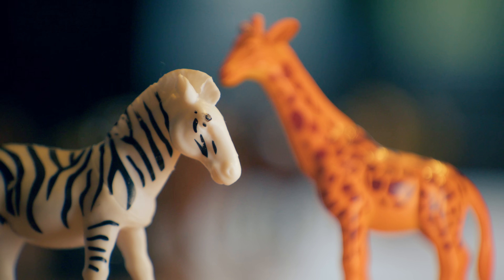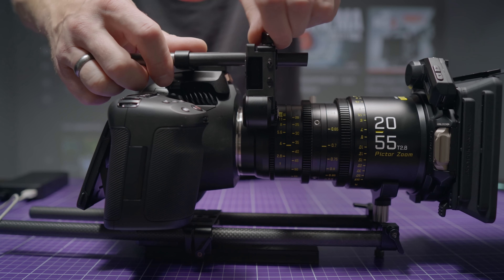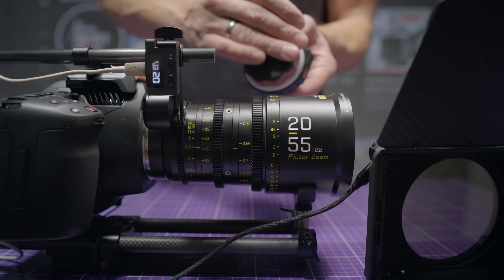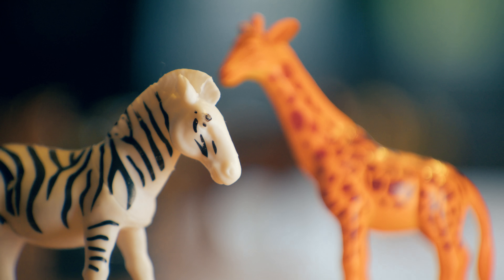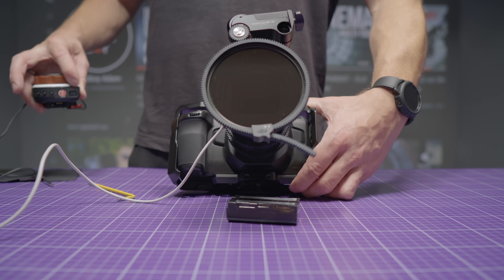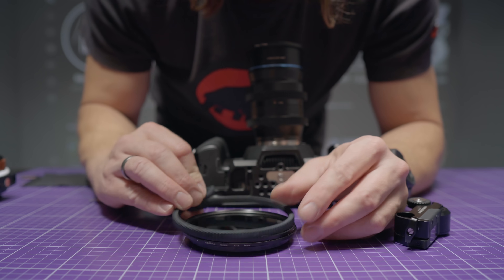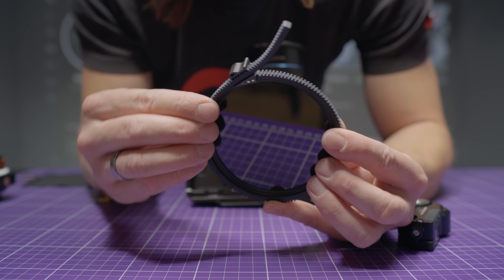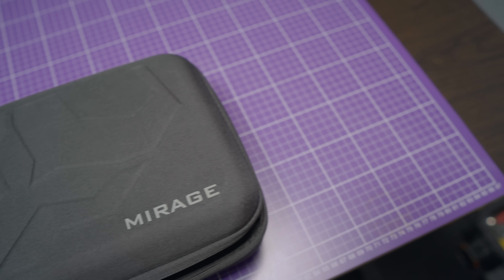Another cool thing is the new creative applications. For example, if you have two motors, you can get a cool effect of variable focus range. I mounted one motor from the Nucleus Nano to the iris ring, and the second micromotor to the variable ND, but in such a way that they move in opposite directions — so if the iris is closing, then the ND is opening. I select the same wireless channel on both motors, calibrate them, and with one controller I can move them at the same time. Thanks to this, I get the effect of moving depth of field, which can be used in many creative ways. If you don't need a matte box or don't have money for it and you have a circular variable ND, you can try a similar wireless control using only a follow focus strap and wireless focus motor — it works quite well with a few exceptions.